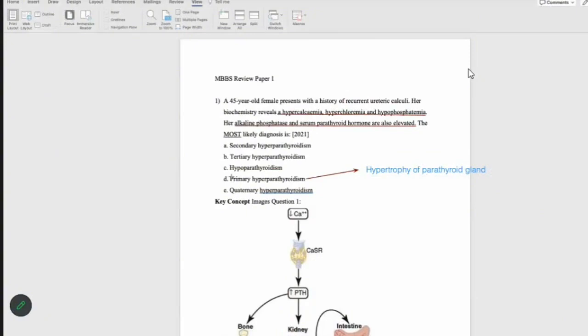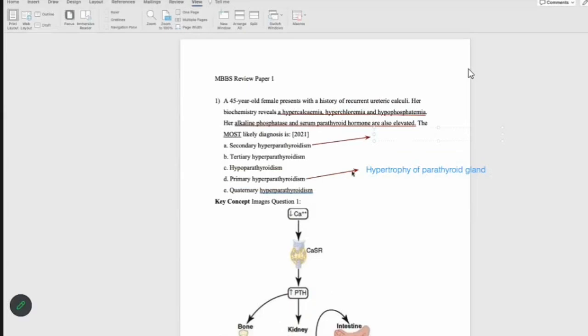But let's look at A because someone also had A as an option, right? So let's look at why A is the answer or why A is not the answer. So here we have it. We're going to do a little bit of physiology, which is very important. It pops up later as we go through more questions, right?